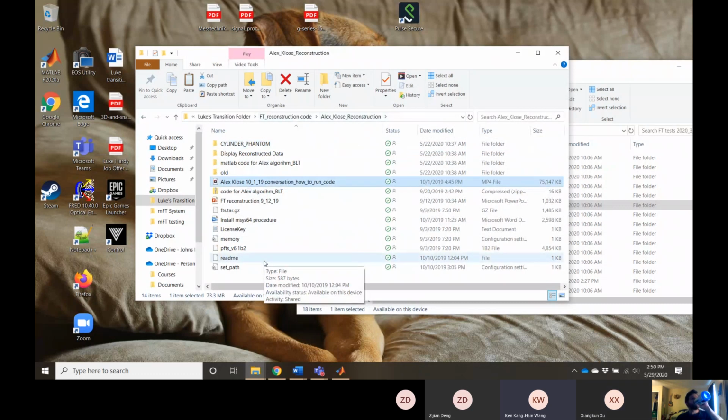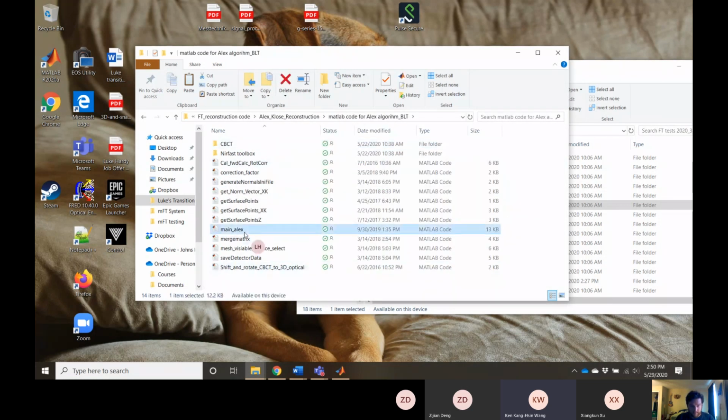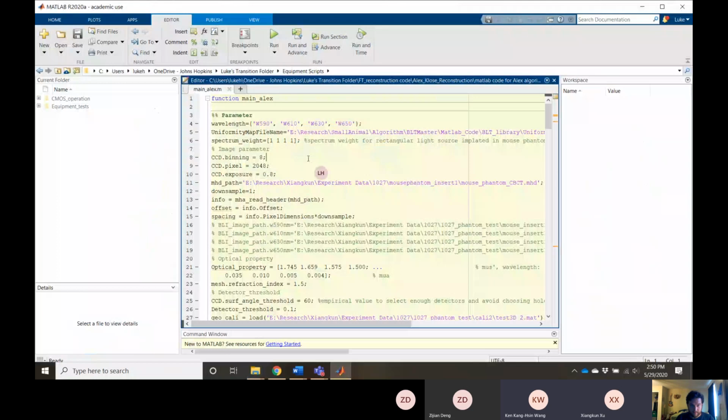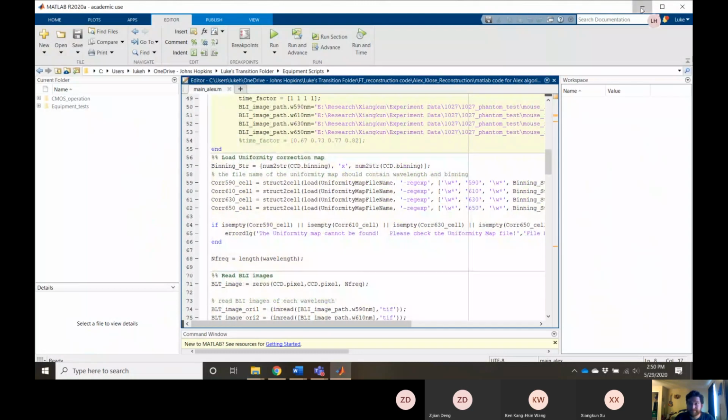Okay. Can we open just your MATLAB main? Just take a look and see what's inside. The main code, MATLAB code. Yeah, let's go ahead. Let me double check everything. No, that's not what I want.